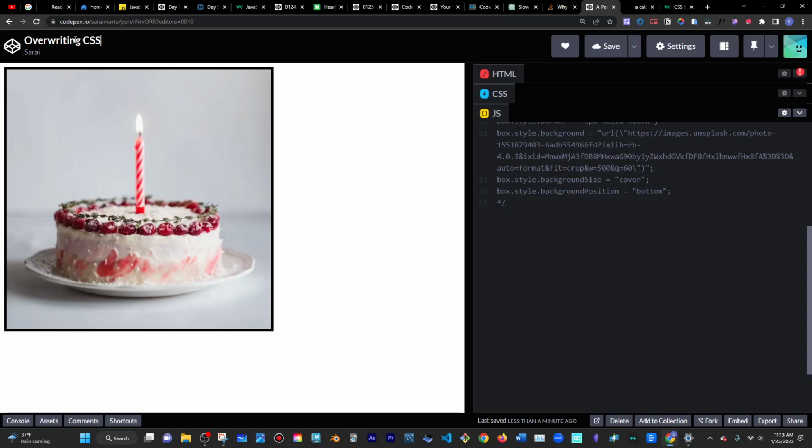Overwriting CSS properties in JS. Problem? Problems. Consequences? Sure.